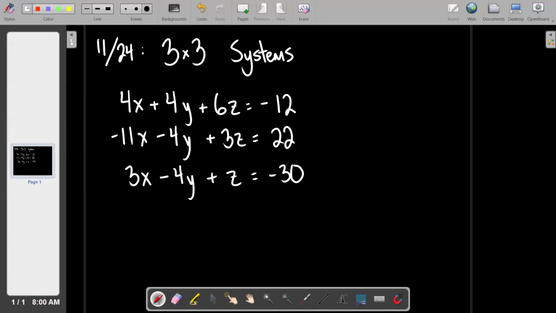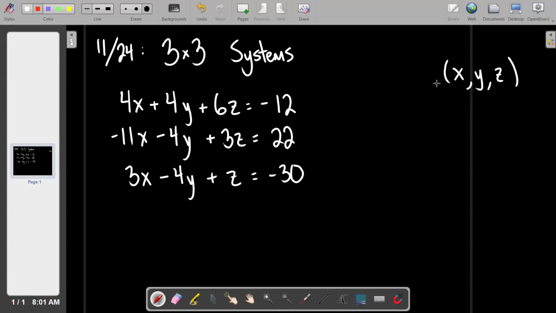So the answer that we're looking for is going to have three parts. It's going to have an X, a Y, and a Z. These have to go in order. The order in which your triple will be written will be dictated by the order in which the variables appear. So generally, I'm going to keep you at X, Y, Z. Occasionally, the computer is going to sneak in an RST or a PQR, ABC, stuff like that. But I'm going to try to keep you with X's and Y's and Z's.